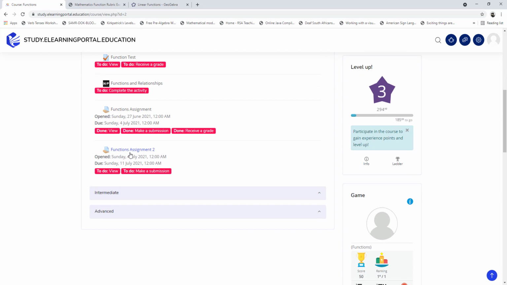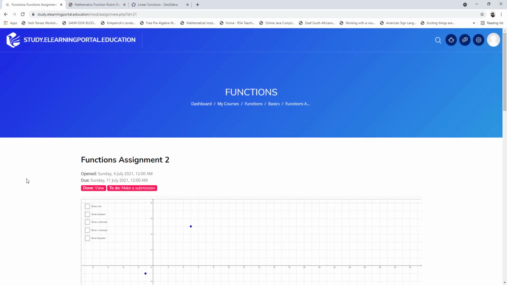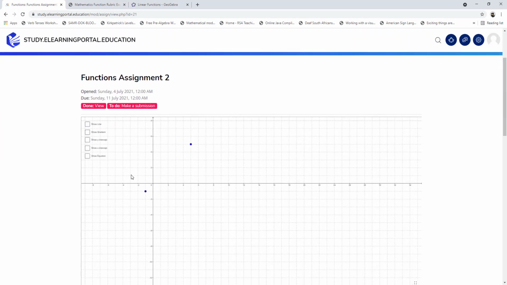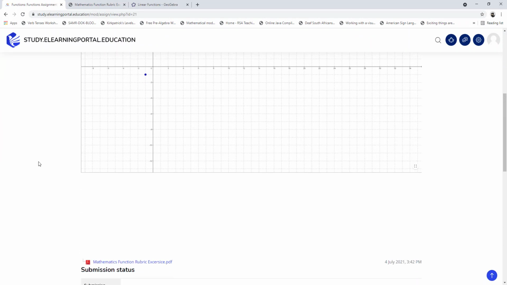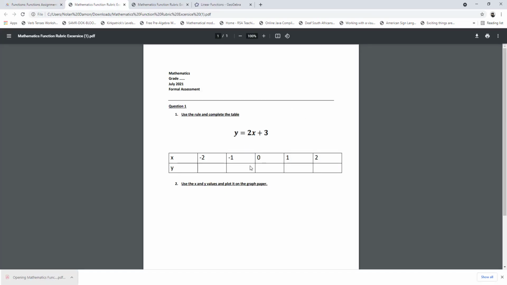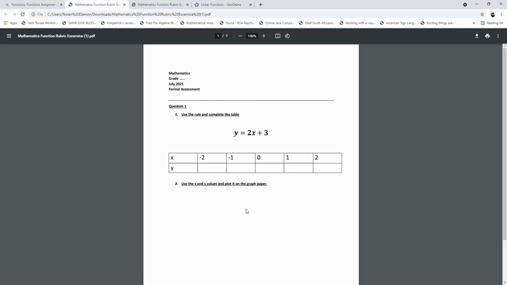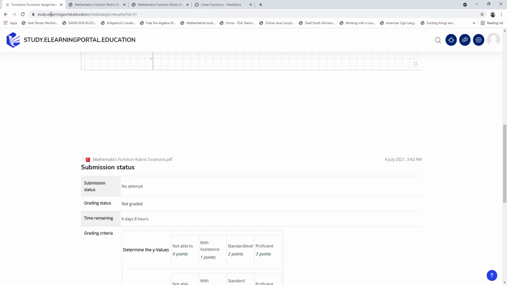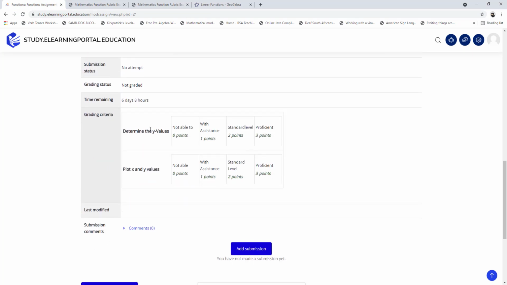It's under basic. And there's my assignment, functions assignment 2. Let's click on it. Now the learner sees the activity. And here's his assignment. He clicks on it, it downloads to his computer, he opens it, he completes the assignment, and now he needs to re-upload this completed assignment. Okay, so let's re-upload it.